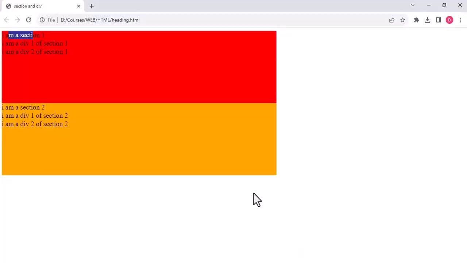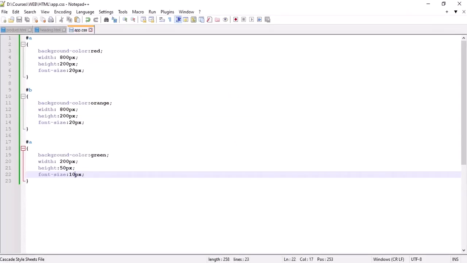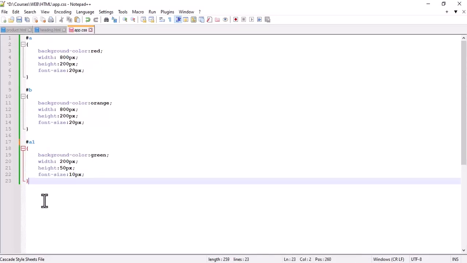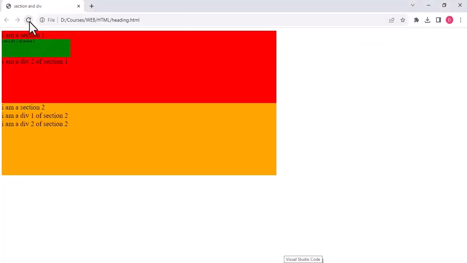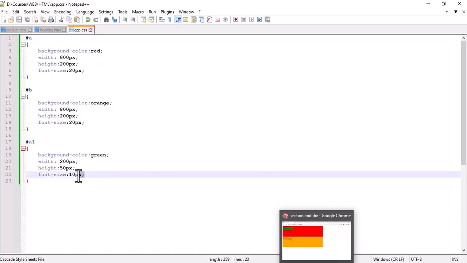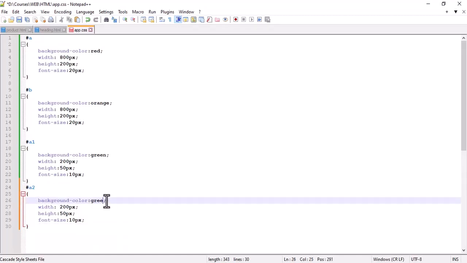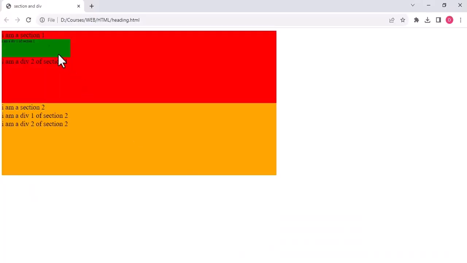This is A1. It is applied. Now you can see this is a block inside this section, and the font size is now different because we have considered a separate element identifier A1, and properties are set. Now we have another, A2, so we can also take a different color for this. We take gray, and we keep this property the same.